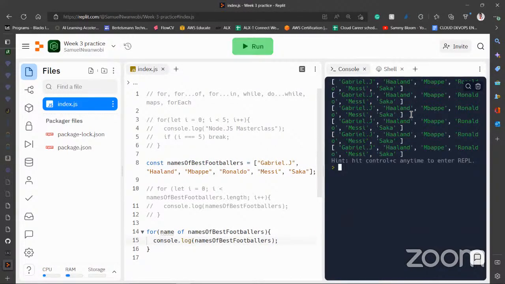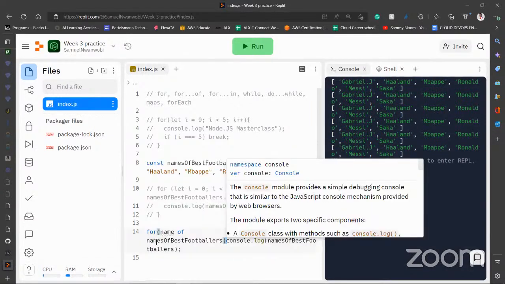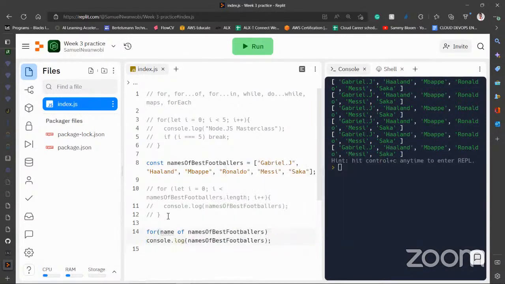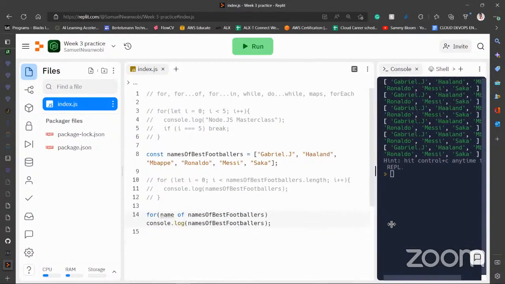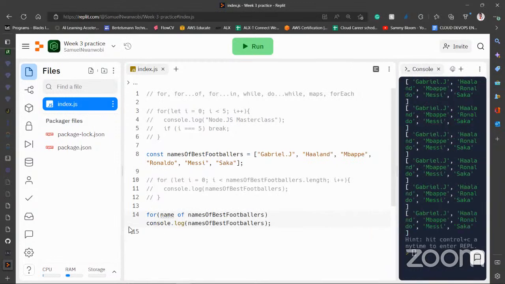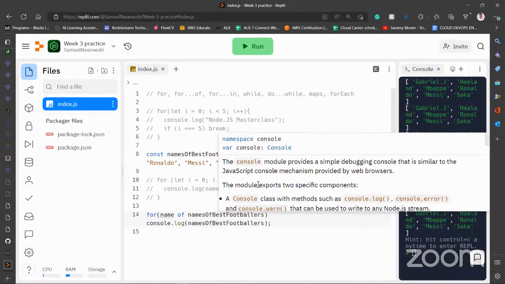So you see, it still runs that number of times. And you can see that this code seems shorter than this code. Since it's only one line of code, like I said, you can shorten your code, remove the curly braces, and carry this one here.